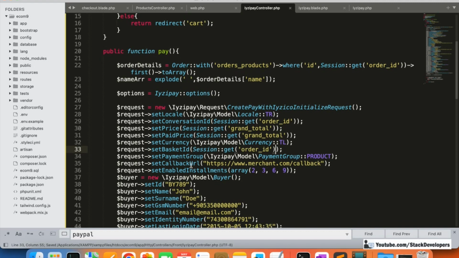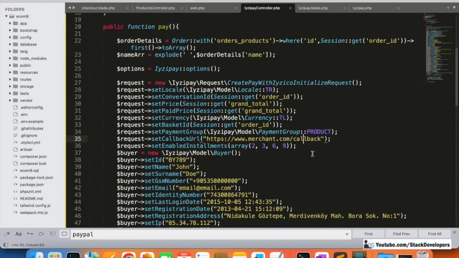So now see, set callback url. Once you make your website live, you can give one url, the callback url you're going to make, in which you are going to have the response from the payment gateway. After making the payment, you will get the response, and based on that response, you can modify the status of the order, like the payment captured, like we have done in the PayPal as well. So this is the callback url that you can use after making your website live. You can use this one to get the response from iyzico. It is very simple, and if you find any issue, you can surely contact me anytime.